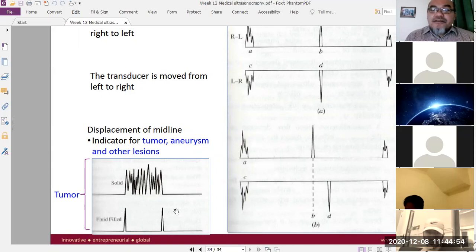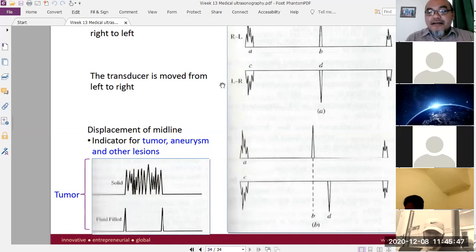Then we know, for example, if it is fluid filled, then it may be caused by an aneurysm, or if solid, then it may be caused by a tumor. So since this is operated in A scan, that's why the transducer is being moved from left to right and then right to left, so that we know more or less the position, or at least a first indicator that there are some abnormalities. I think with current technology, they will proceed with another mode of imaging, maybe using MRI, to really know the position of those abnormalities. Yes, but indeed the position will determine the reconstructed image. I hope this answers your question.